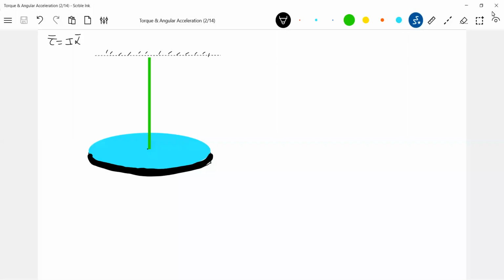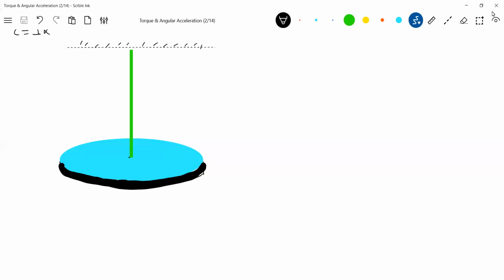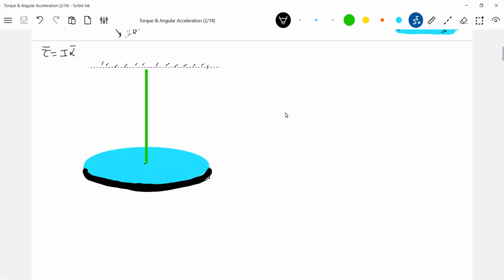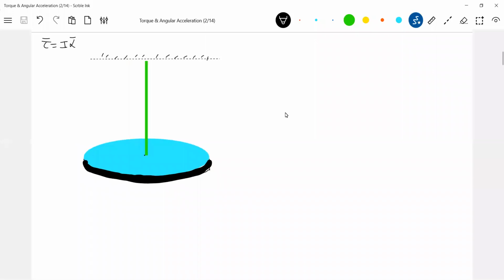It's a circular disc. I'm suspending it by a light inextensible string. So now, how do torque and angular acceleration relate? I'm just going to spin it. I applied some torque on it, and because of that torque, it has an angular acceleration alpha and angular velocity omega. Alpha and omega will be upward. These are the senses of rotation.